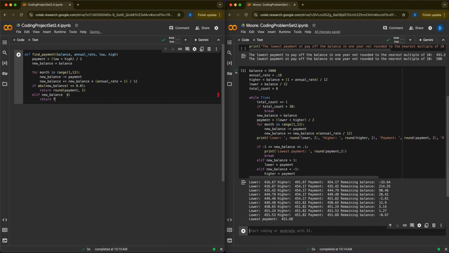we are going to run the find payment function again, but this time we are going to replace the payment amount with something lower. I'm sorry, it's something lower.